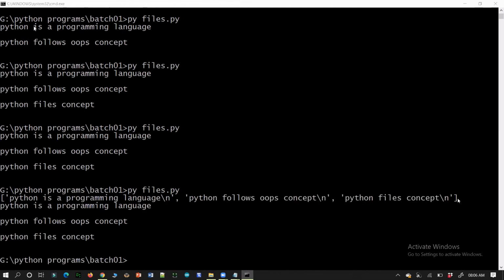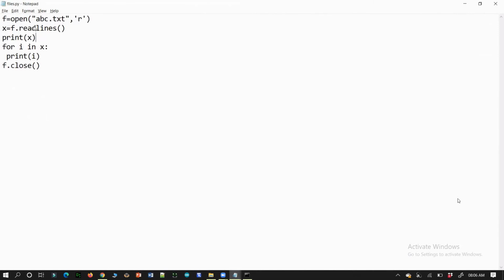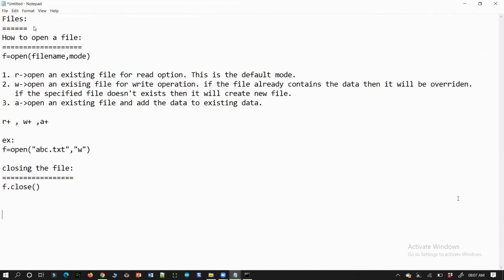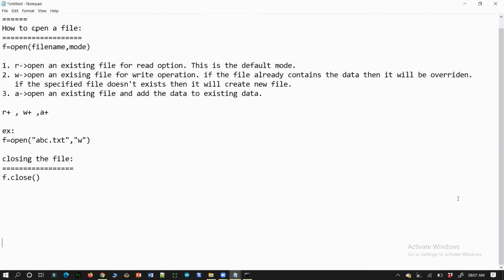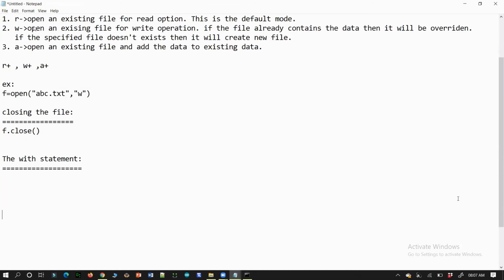So now after this, we have one more concept known as the with statement. So what can this with statement do? If you want to perform the file operations inside a block, we can use this with.